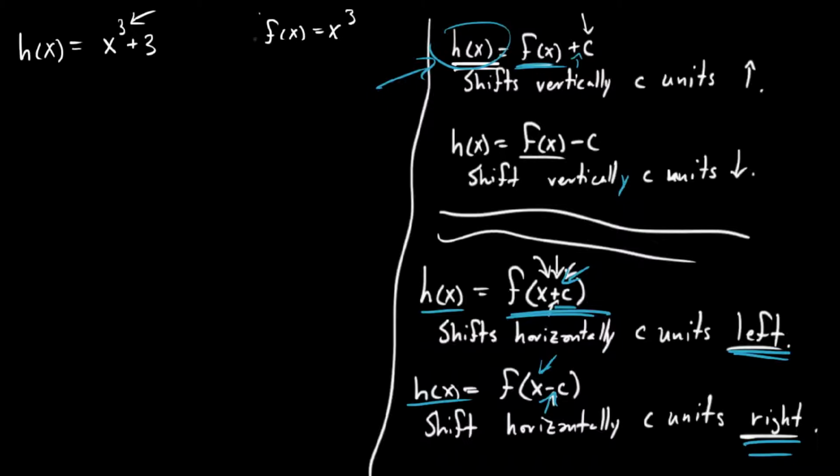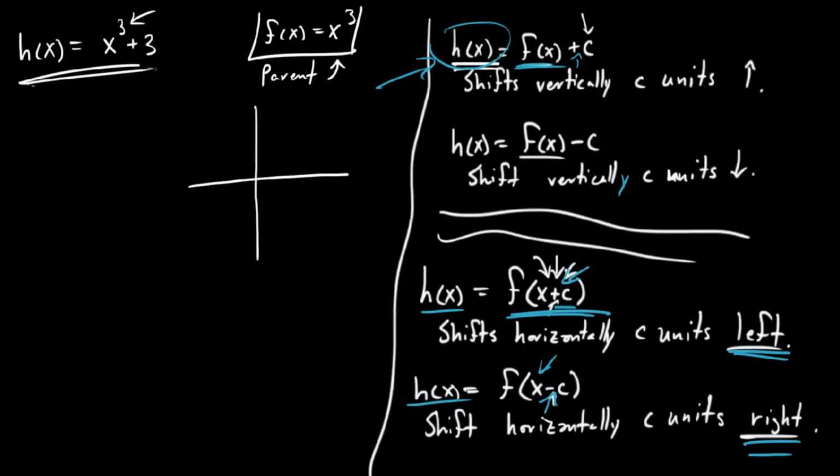So my number one recommendation to students is this. Once you identify the parent function, what I want you to do is write it over here as f of x. And even better, you're probably going to be asked to graph this other function right there. So once you get your parent function identified, let's go ahead and graph it. So the cubic function started at 0, 0, went up 1, right 1, and went left 1, down 1, and it looked like this.